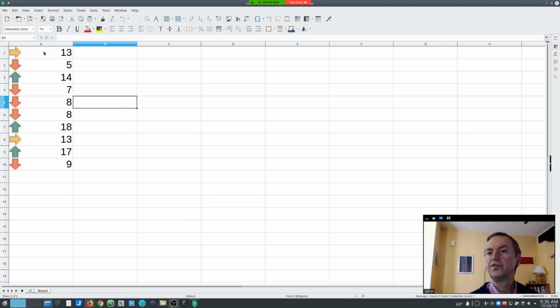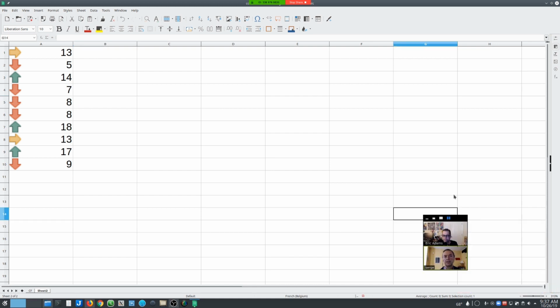And now you see in the cells you've got conditional formatting showing you red arrows, yellow arrows, and green arrows regarding the conditions you have defined for those. You have defined a value greater or equal to 10 for the yellow and a value greater or equal to 14 for the green. And this is a third way.